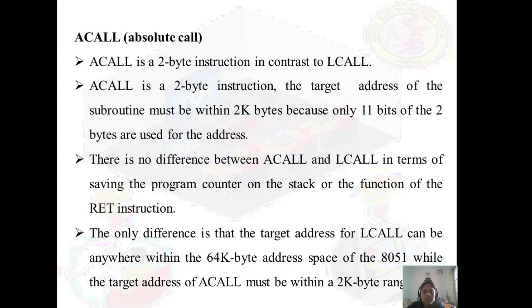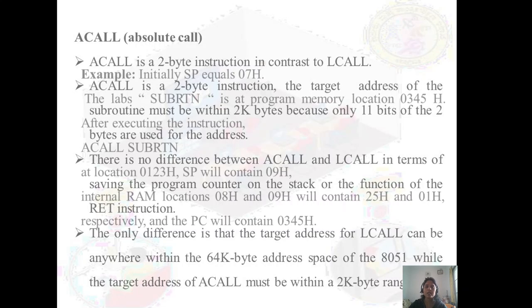Okay. So there is no difference between ACALL and LCALL in terms of saving the PC on the stack or the function of the return instruction. Everything is the same, only the range will differ. LCALL is a 3-byte instruction and ACALL is a 2-byte instruction. The only difference is that the target address of LCALL can be anywhere within the 64K address space, but for ACALL it should be within the 2K byte range.